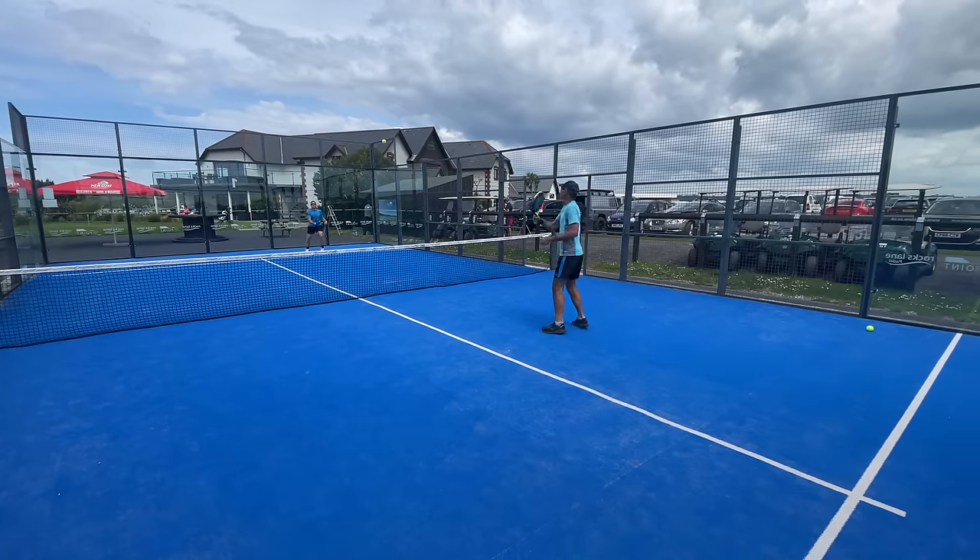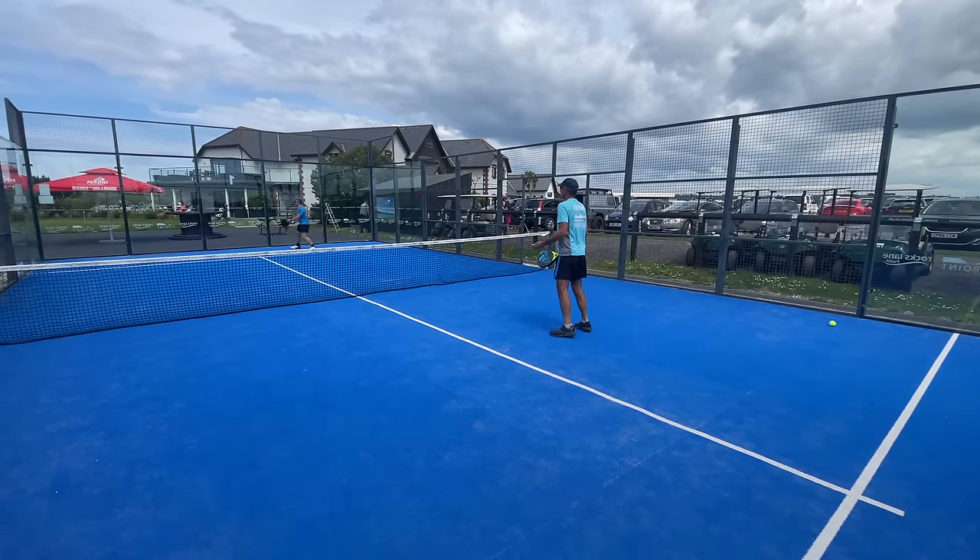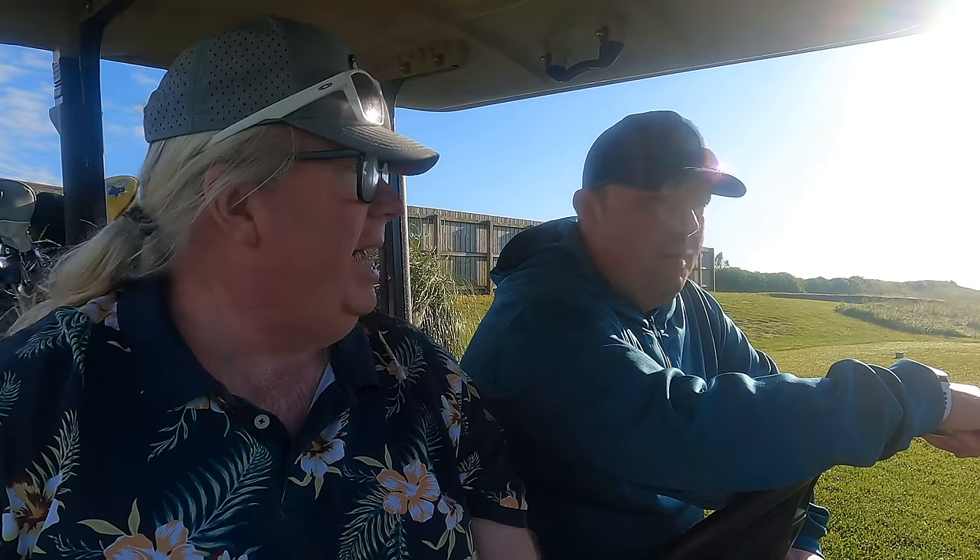Neil's not played here before, but it's going to be a great course. Since I played here last, they've got a change of one of their par 3s, so very interesting. Point at Polzeath, very quickly, because we're going to crack on fast — it's a beautiful course. They've got accommodation, almost like a leisure centre here as well, with swimming and paddle tennis. It's 2 miles from St Merryn. It's just down the road from Trevose, not very far from Wadebridge, and therefore not very far from Bude. It's a fantastic location. Come and stay here, use it as a base. Brilliant course. Some of the best greens around, so people say — we're going to go and find out.